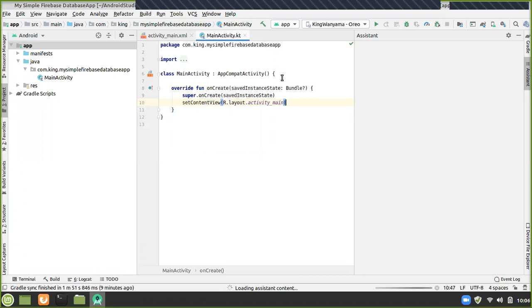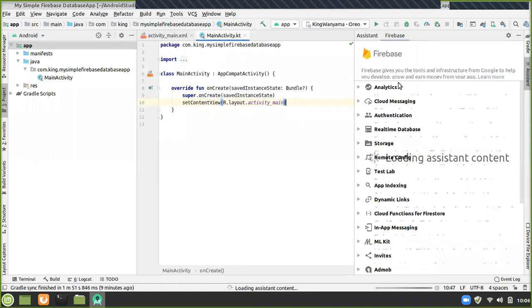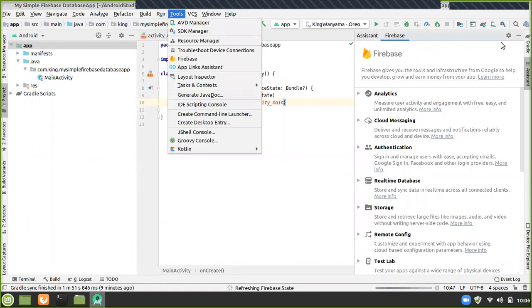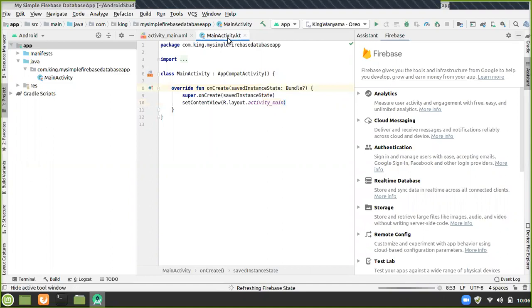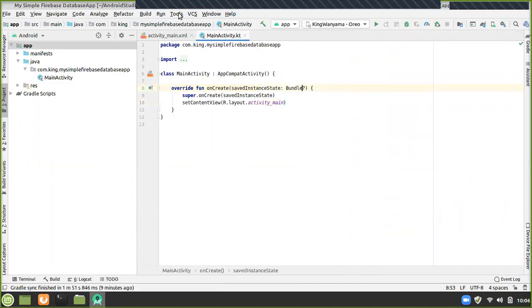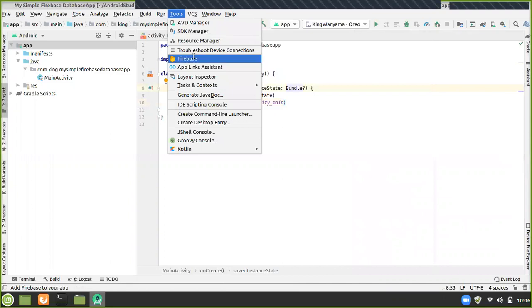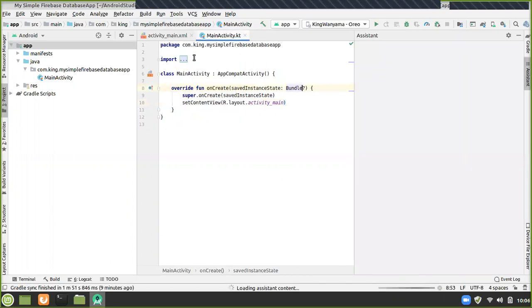If you didn't see what I did, guys, it is tools, Firebase. Then let's give it a few seconds.